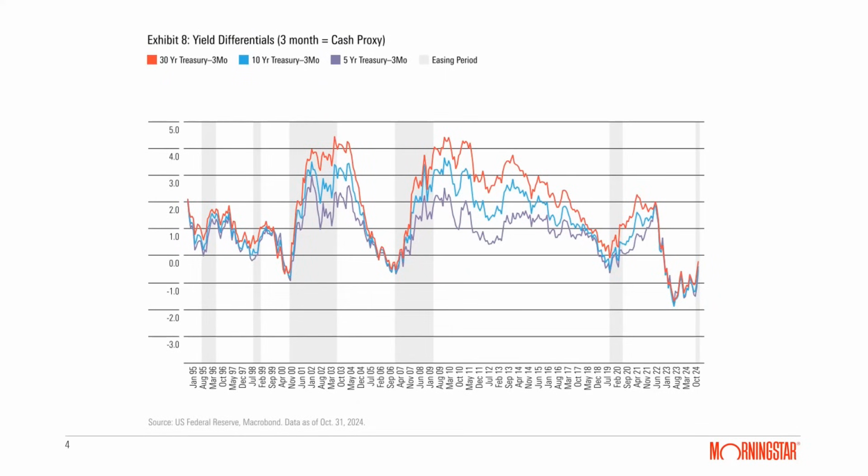Great, thank you. So that's also a really important message, that people have been building these cash piles, but we know that if people now move from cash into bonds, into fixed income, then there's less of a give up in terms of yield, which we know investors have been worried about over the last couple of years. There's less of a give up than there has been, but you may get that price appreciation if we continue to see those falling yields. So great. So that gives us a framework in which to think about cash and fixed income.